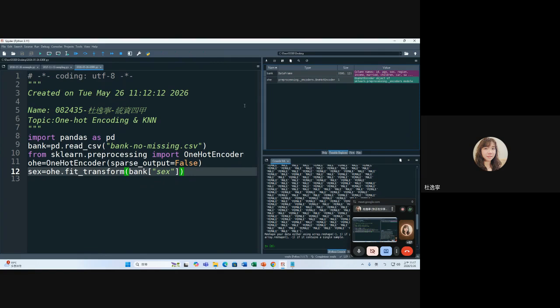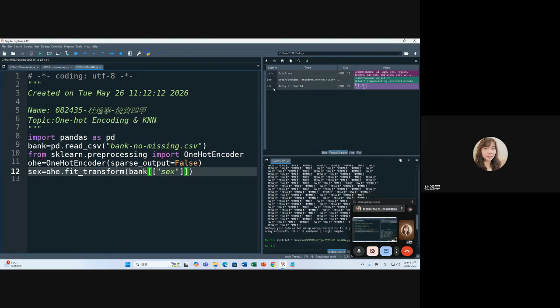Okay, then we can find the sex, right? So you have to use the double brackets. This one-hot encoder is different from before: before it was single brackets, this one needs double brackets.